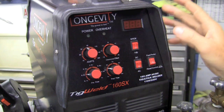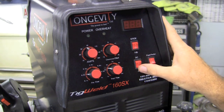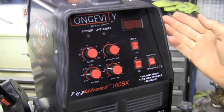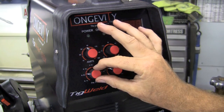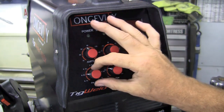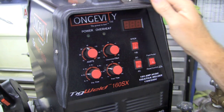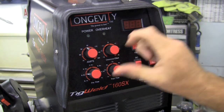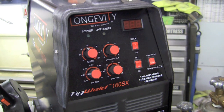This is an inverter machine. We have TIG and stick mode, AC and DC on a rocker switch, and a foot pedal versus panel control switch. We also have pre-flow — I have it set at 0.2 seconds right now, just enough to get a little argon down to the workpiece before initiating the arc, and it does that automatically. Then post-flow: we're using an air-cooled torch, so I tend to run about three seconds of post-flow. But if it's a long weld or long job, you might want to max it out to eight seconds, not only to cool the material but also to help cool the torch at the end.